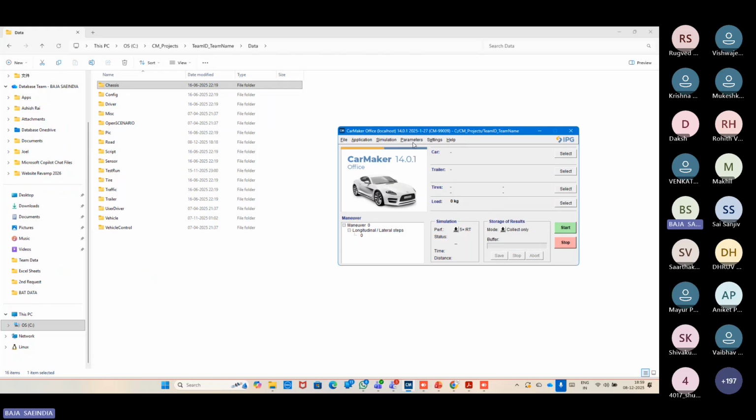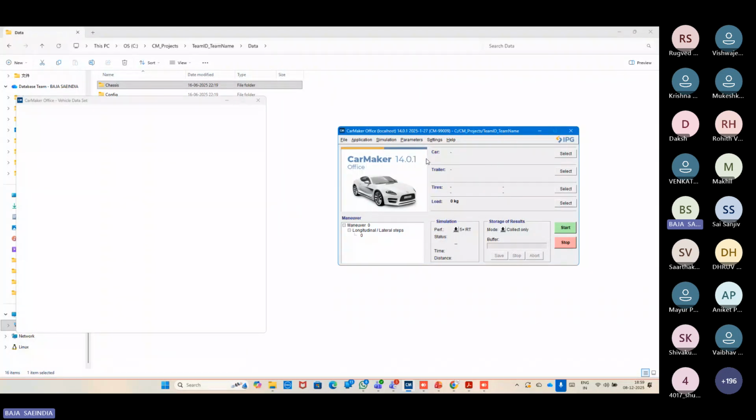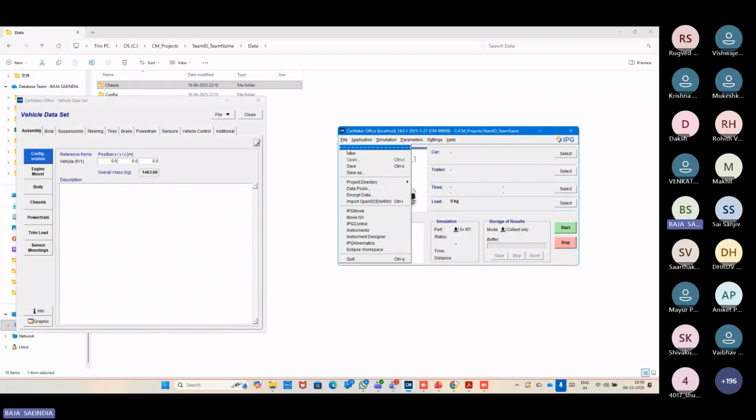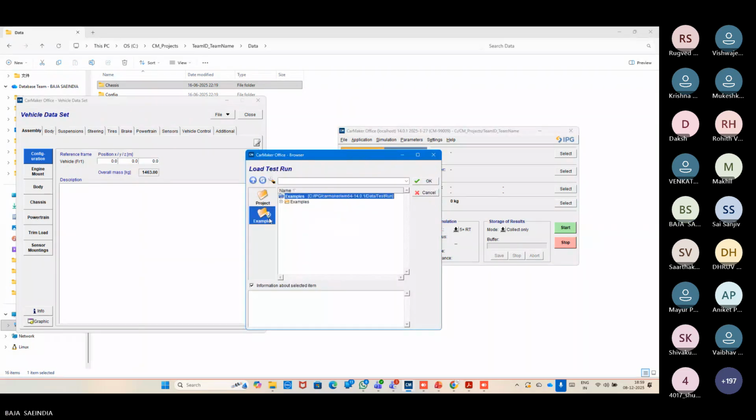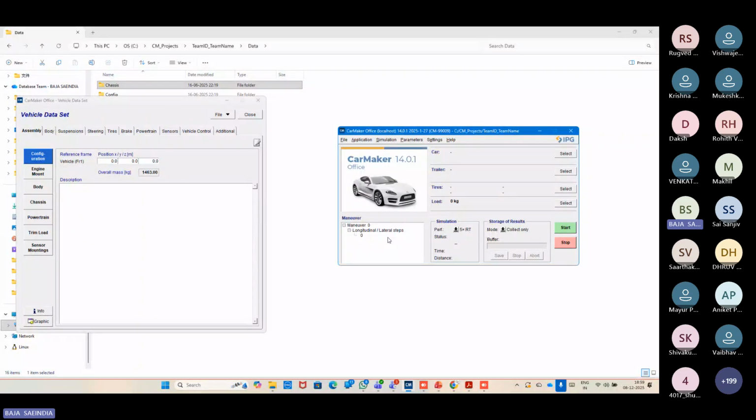Similarly, there are options for scenarios and maneuvers. Once you create a car, you are supposed to build a road. You are also supposed to build a product example. We have lots of product examples over here. Considering the various project folders, you can select any one of them, and then you have to run your vehicle over at least one or two project folders, just to ensure that the vehicle is working smoothly.